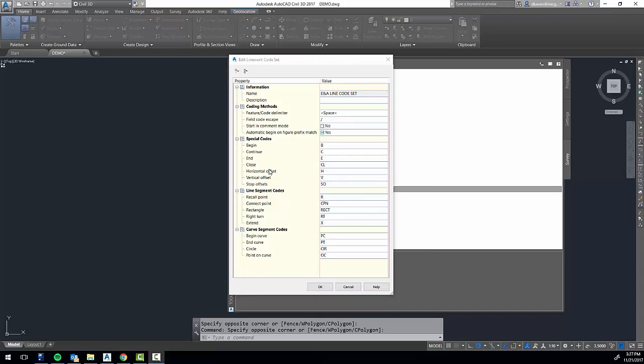All right, here's the close command right here, so we can close that concrete pad or whatnot, so we can close back. We don't have to recall that point or remember that point. Very, very helpful, speeds things up in the field. Also have the ability to do horizontal and vertical offset. So if we're running a bunch of curb and gutter in a parking lot, maybe it's all half a foot high, we can run the gutter line and then do a horizontal offset and a vertical offset, and then we've eliminated some of the points that we need for a typical curb section.